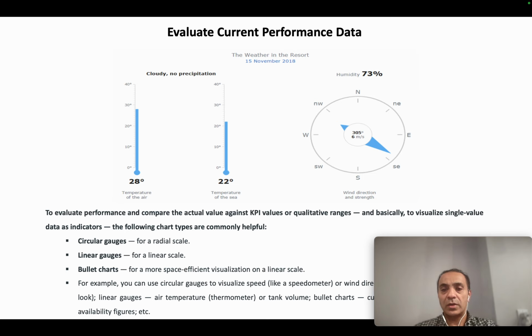We can use circular gauges to visualize speed, like a speedometer or wind direction, linear gauges for air temperature thermometer or tank volume.